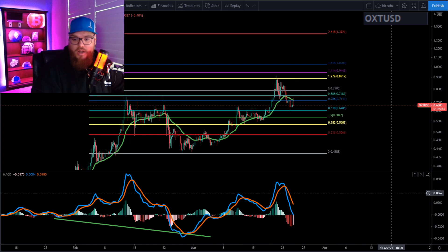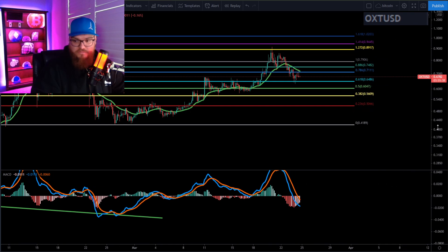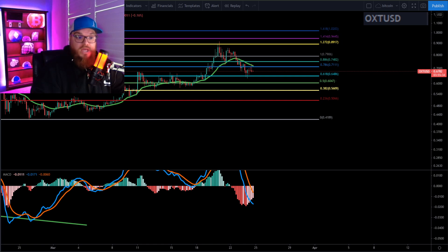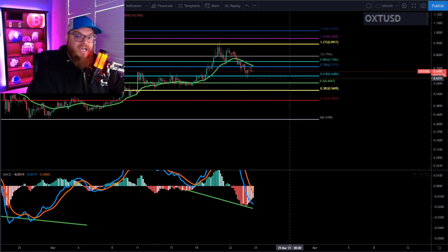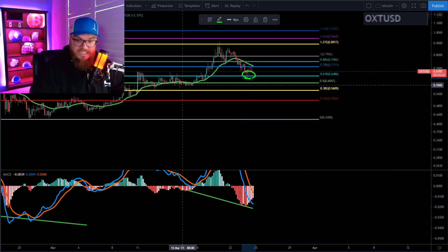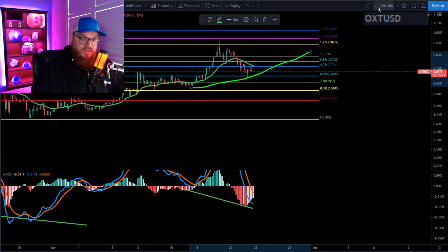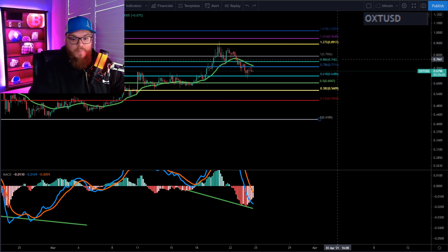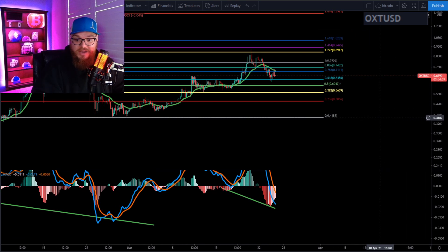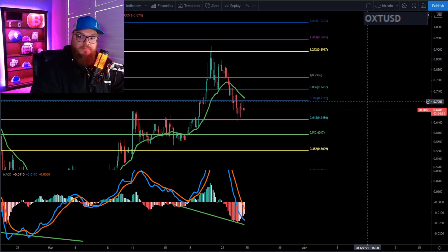On the four-hour chart you can see we are putting in hidden bullish divergence right here. The indications are telling us that when we get our cross, price action is going to start moving up. On the daily chart we got our bounce at 65 cents, hit the 21 EMA, and we're starting to get the bounce right now. Hidden bullish divergence with negative momentum moving to the downside as price action is moving up — we're bullish. You can get into a position today and be very happy within the next few weeks to few months.